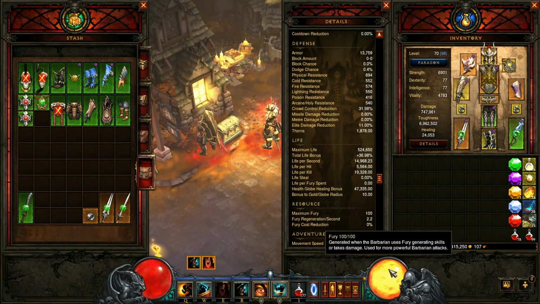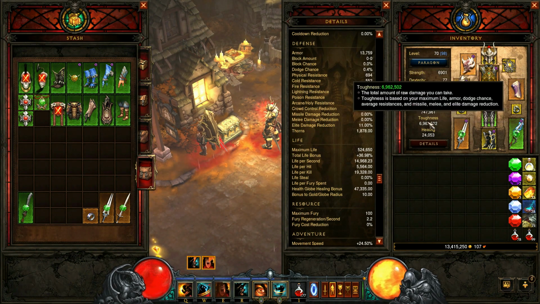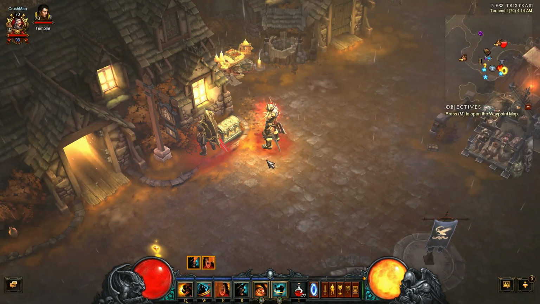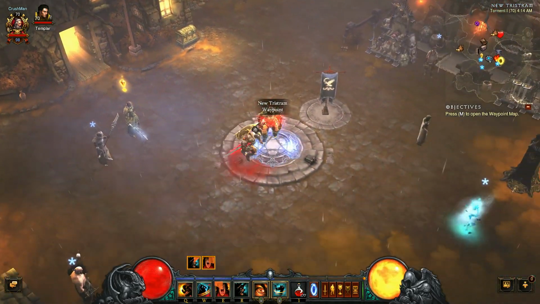So, buffed with full Fury, I'm doing 747k damage. And then my toughness, about 7 million, not very high, because I do need to get this higher. There's some times where it gets close, skin of my teeth. So anyway, let's see what I can do.